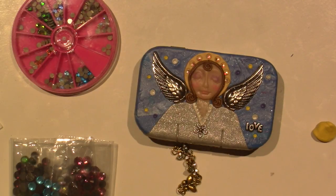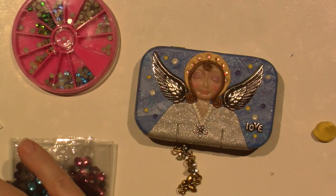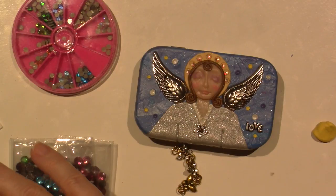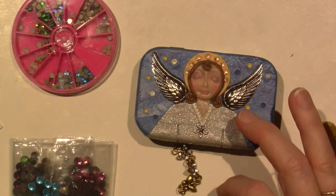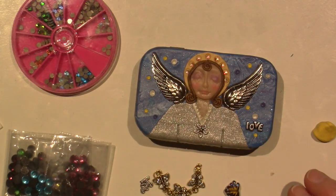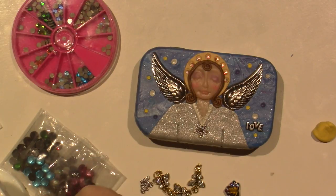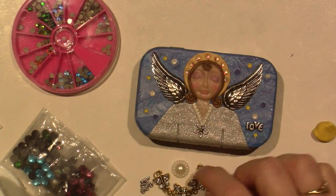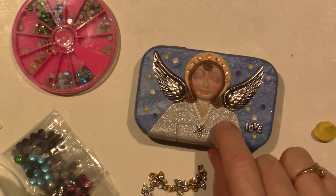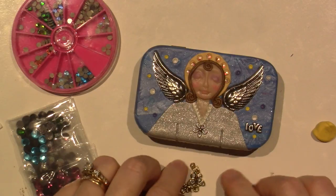So I am going to bake this. I'm gonna repeat that. When you bake polymer clay, you follow the directions on the packaging. See, I have this little leaf gem. There are so many options you could do. Anywho, I have stuff like this, which is just a flat back pearl. I probably wouldn't bake this because it's probably not glass, and there is a chance that it could melt or distort. But anything that's metal or glass, you can use.